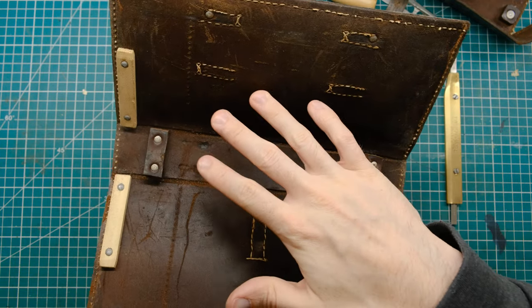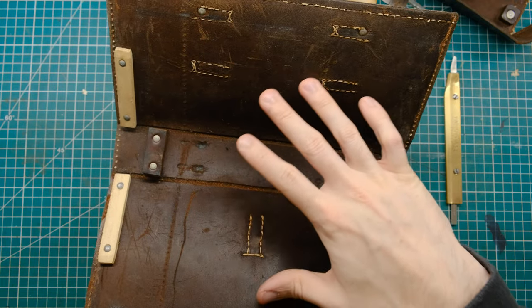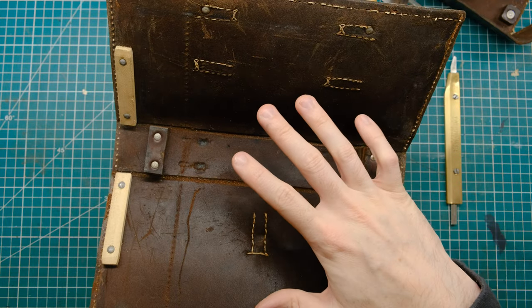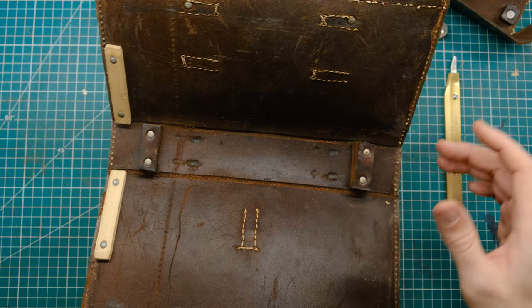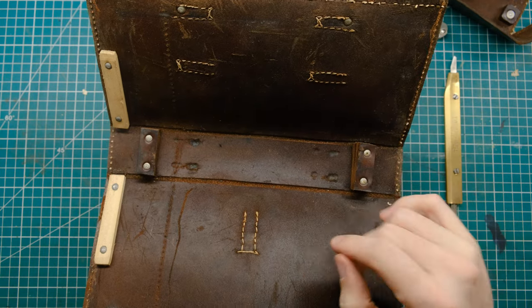I don't like to do that because I feel like I'm not necessarily respecting the original piece as much, but I also think that it's important to upgrade and to improve pieces that can be, especially if we want to give them a second life.